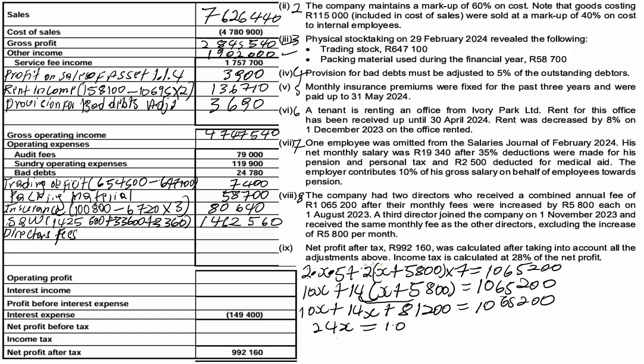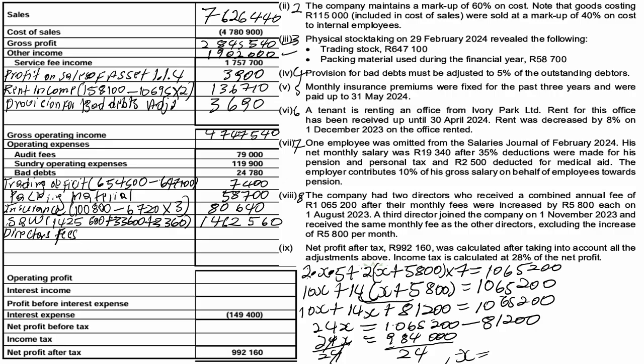Okay, so it means now we'll add 10 plus 14, which equals 24x equals the 1,065,200, and then what we do, we'll minus the 81,200 from the left hand side to the right hand side. The sign will change into a negative, so it means now we have 24x equals to, we minus there, and then you should get a figure of 984,000. And then what we do, we divide by 24, both sides divide by 24.